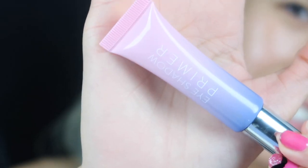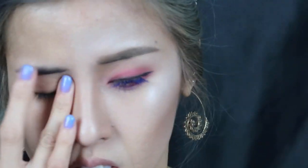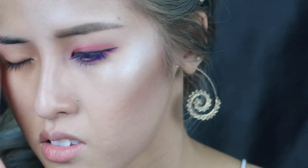And let's get started. First, I'm going to prime my eye with this eyeshadow primer from Forever 21. I'm testing this product out. It has a really light consistency though. I will let you guys know how it performs on my eyelid. I hope it will hold up my eyeshadow.